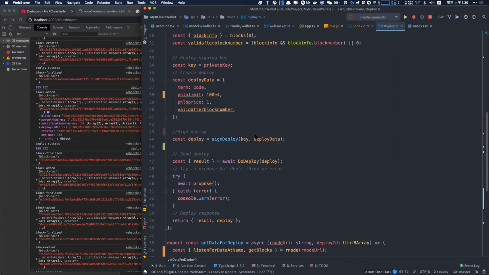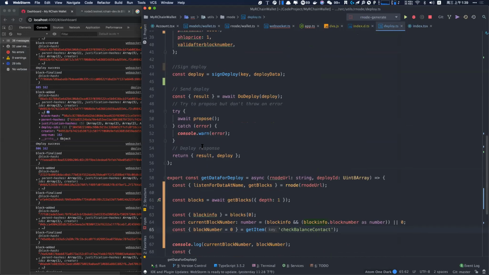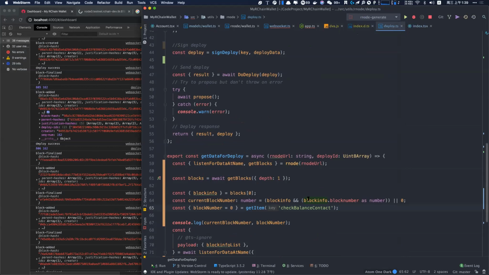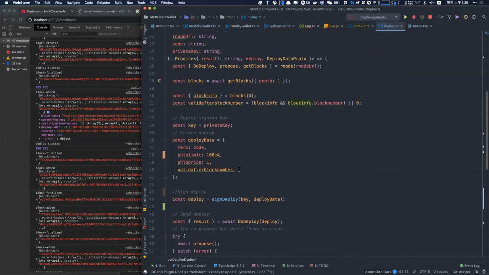I think this is correct, and this sequence number should be valid. Or is there some info in the block info? You should have sequence number. Maybe I can log it.